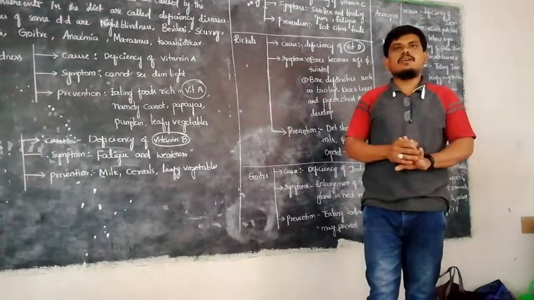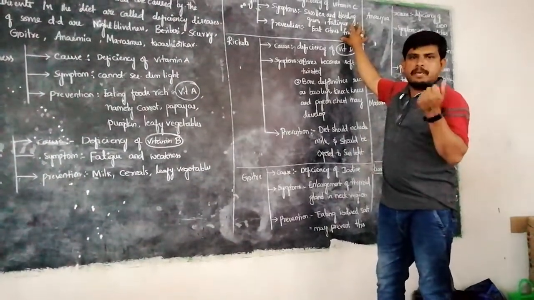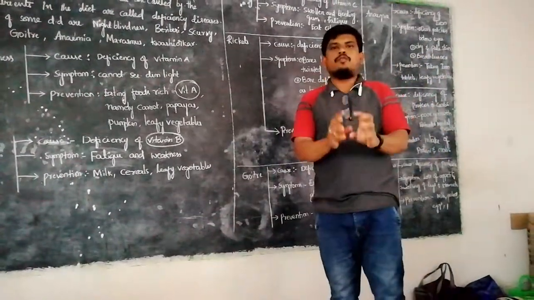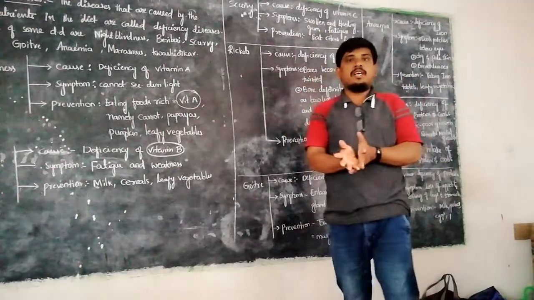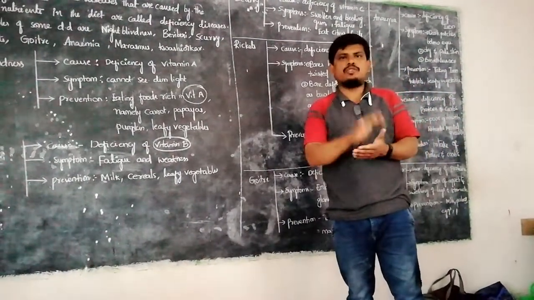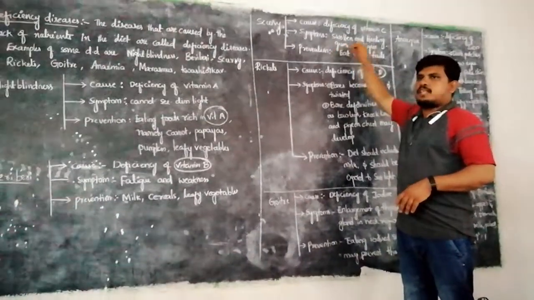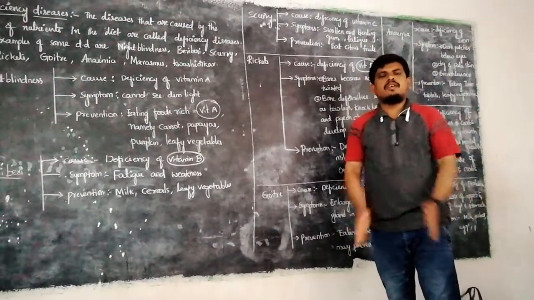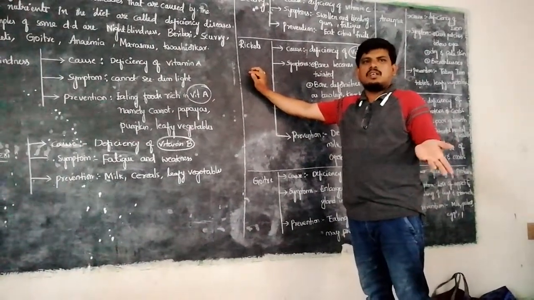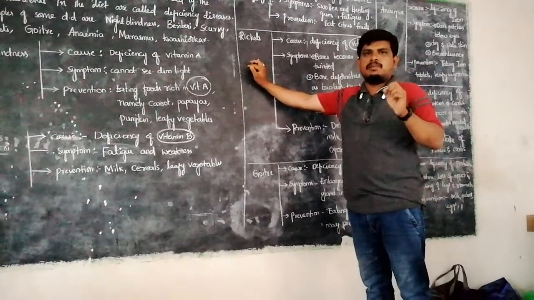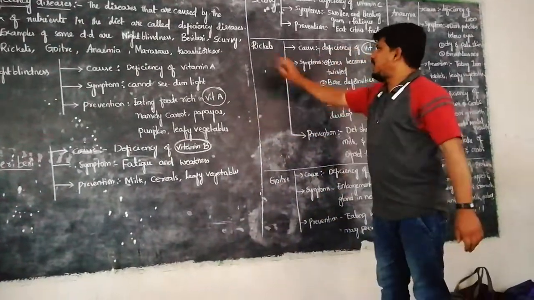Then how can I prevent this scurvy disease, sir? It's a simple thing. Eat citrus fruits. Now comes a question. What is meant by citrus fruits? Citrus fruits are nothing but the fruits which belong to the lemon family, orange family. All these are sour fruits or sour vegetables which contain vitamin C. So do take vitamin C sources such as citrus fruits. If you go to a dentist, he will prescribe vitamin C tablets. But moreover, taking tablets is not good. Taking natural items such as fruits and vegetables is what I prefer. So please follow that.